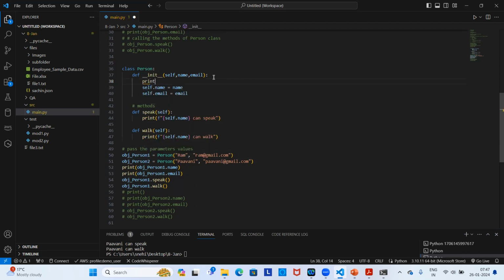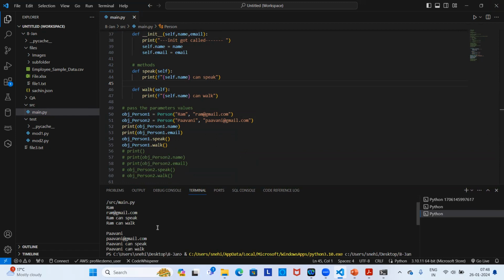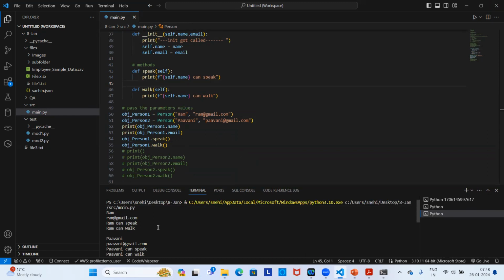How can I demonstrate that init is getting called? For that, let me put some debugger here, like init dot call. What happened?